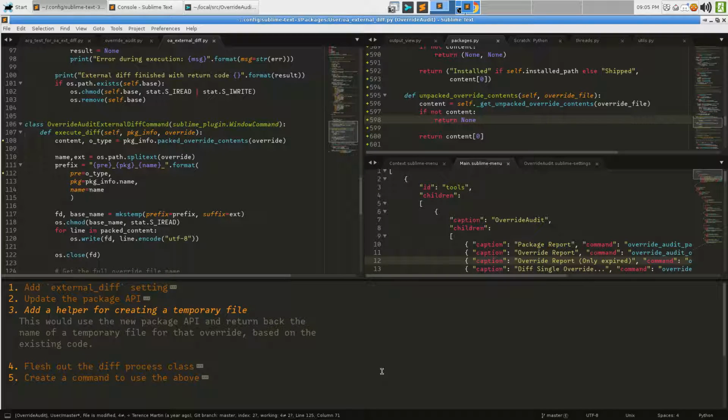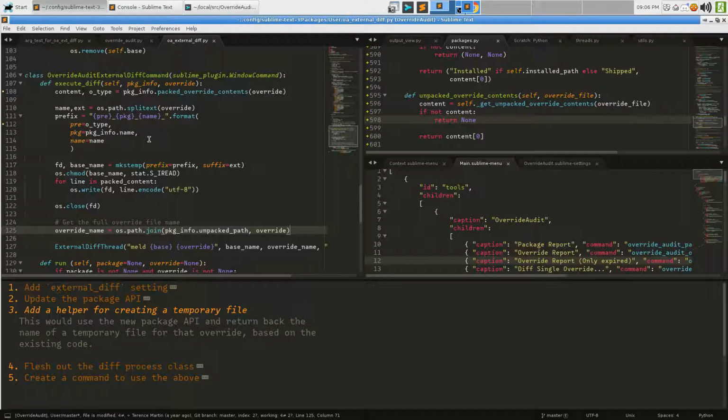which is adding a helper for creating a temporary file, which again is more or less what we want to do is pass it a package info and an override, and have it return back to us the name of a file, possibly read-only, to use in our little diff functionalities here.